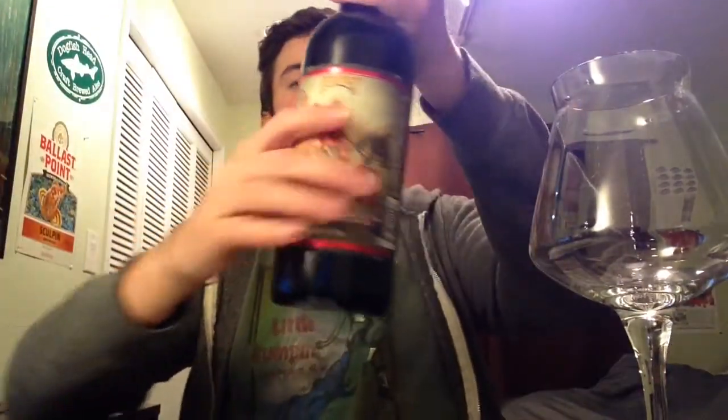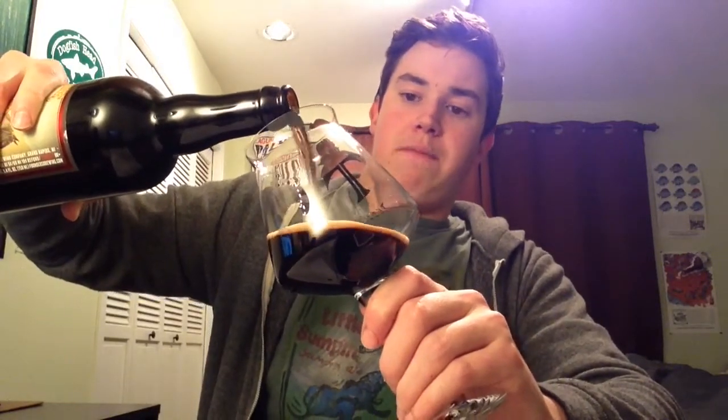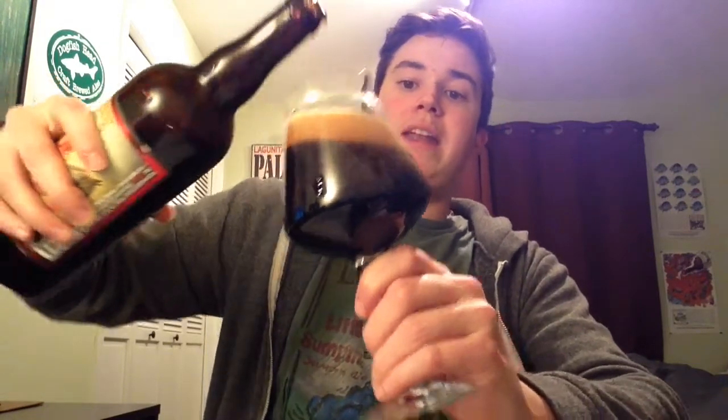Let's crack the cap and see what's going on here with the Founders CBS, Canadian Breakfast Stout. This ran $24.99 for the bottle — really expensive — but with the hype surrounding this, there's probably a good reason for that. Honestly, I called four different stores and they were sold out. One of them had it with like five or six bottles left, and I actually had my friend from work go pick it up for me. Shout out to Matt for grabbing that, because I would not have been able to have this otherwise.